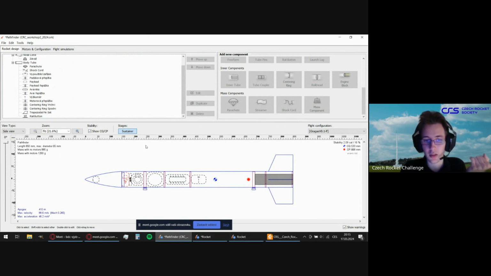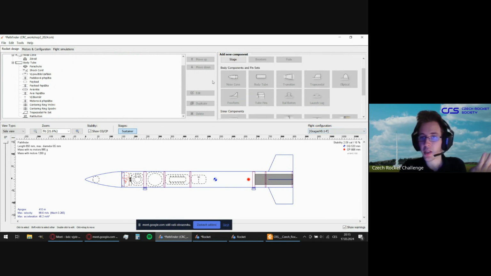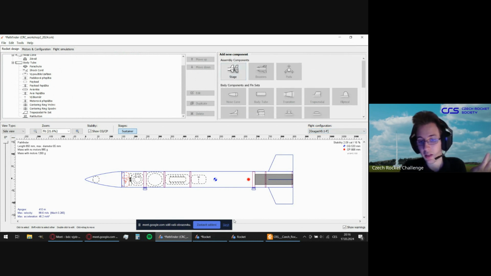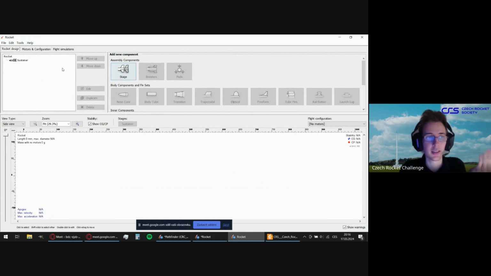Down here, there will be the rocket that we design. Up here are the components that we will be adding. But first things first, when we have this program, we need to import our engine file.